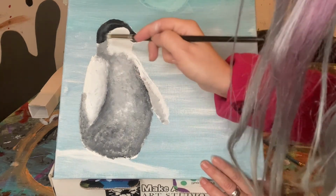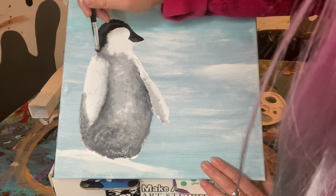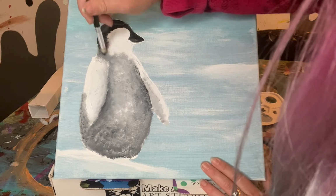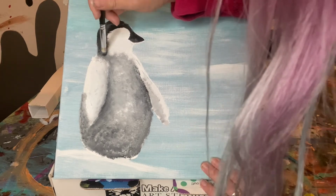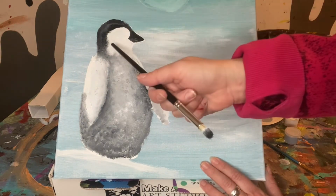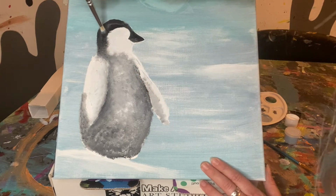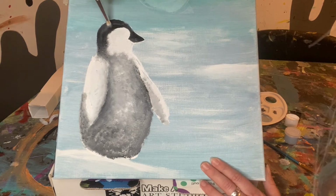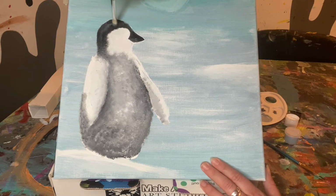I just noticed over here I didn't blend this very well, so I'm going to just go back over it and kind of blend it in. I didn't even dip again. I just had a little bit of black left on my brush and I'm just blending it in. So it looks something like that. And I really like what's happening in here where you can see the texture, like I was saying, over top of the white. So I'm going to allow that to happen a little bit more up in this area too, because I want them to look really fluffy.